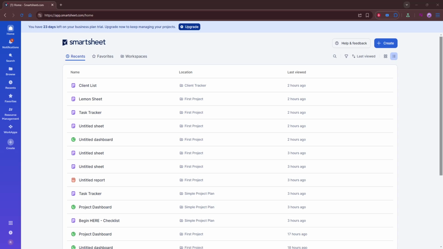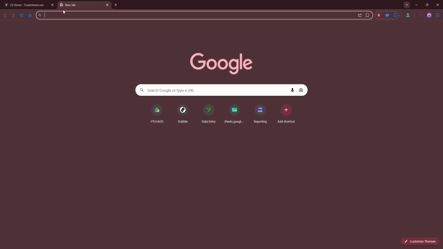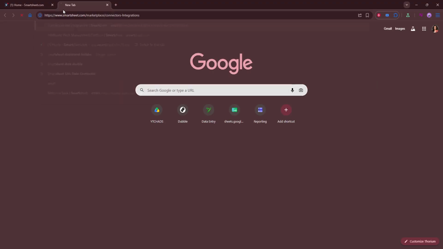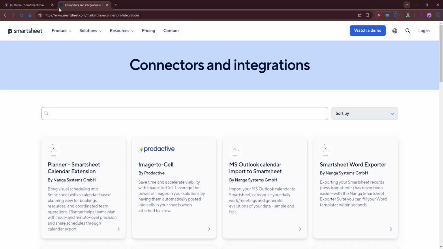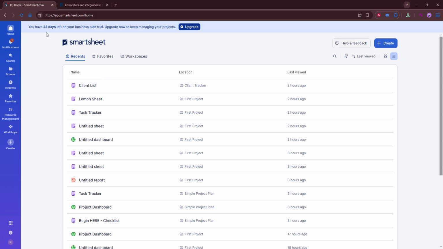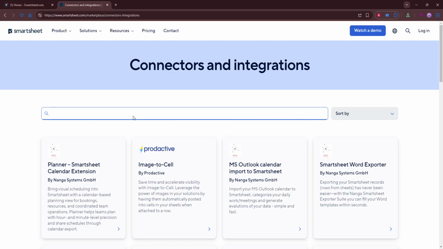In today's video, I'm going to teach you how to connect Workday to Smartsheet using an integration tool. If you want to automatically send information from Workday into Smartsheet, the first thing to do is make sure your Smartsheet plan actually supports advanced integrations or third-party automation tools. This is important because some plan types include more connection options than others. Taking a moment to confirm that now can save you time later and help you avoid setup issues once you begin building the workflow.